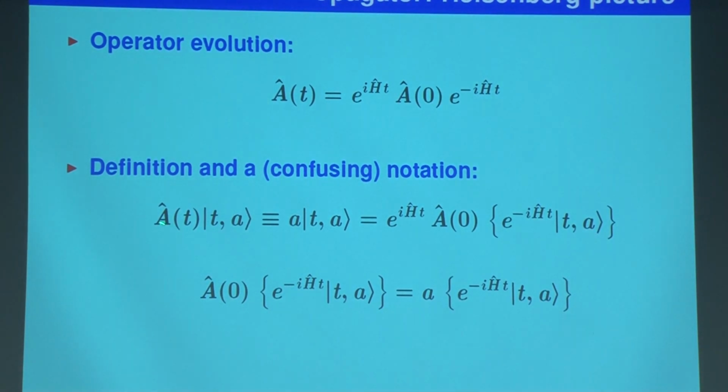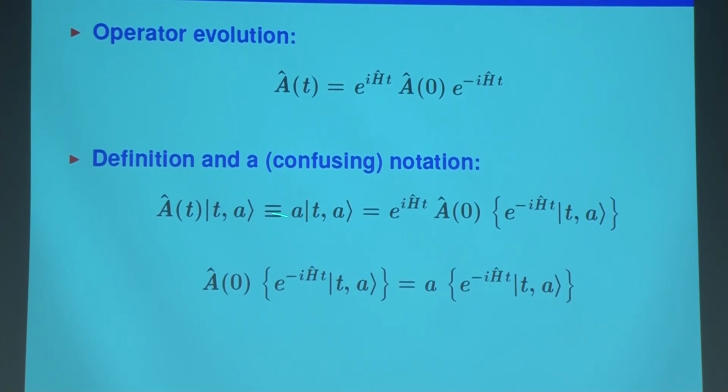So, the operator at time t is different from an operator at time t prime. Therefore, I should know which operator I am using, that is this t label. Then its eigenvalue will tell me which eigenket I am choosing, that is this A label. Now, you can rewrite this by taking this A of t from this, and you will find e to the h t this part and e to the minus h t times t A, this is the equation you get.